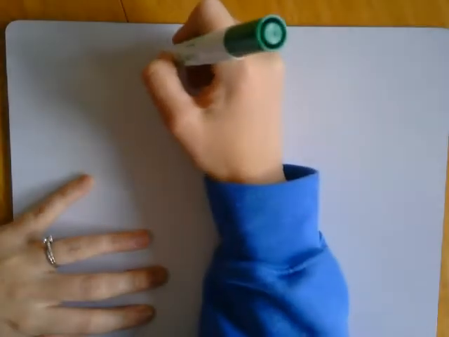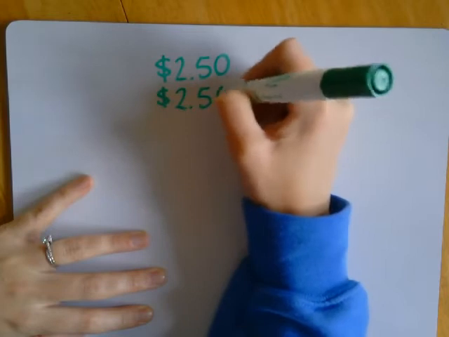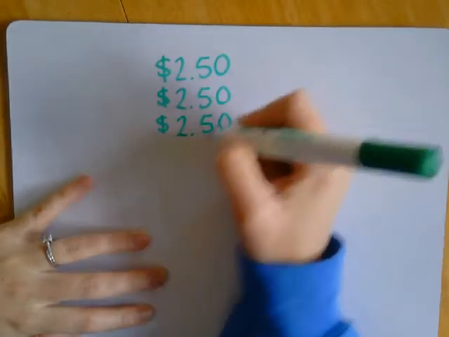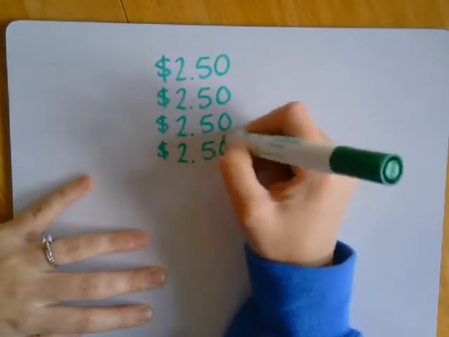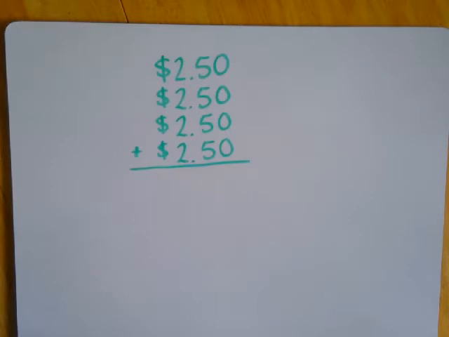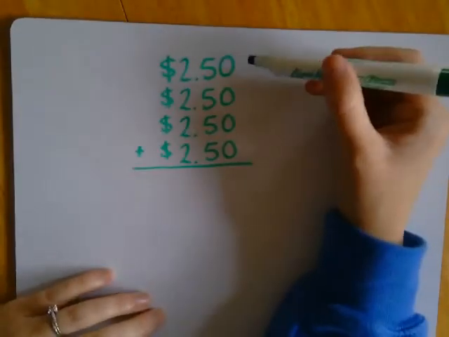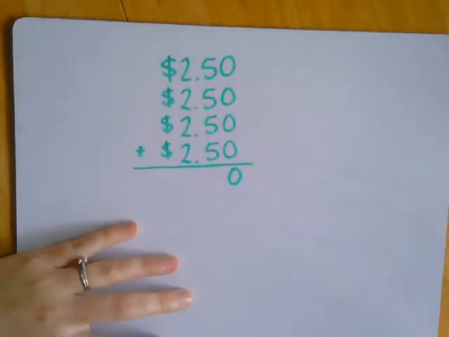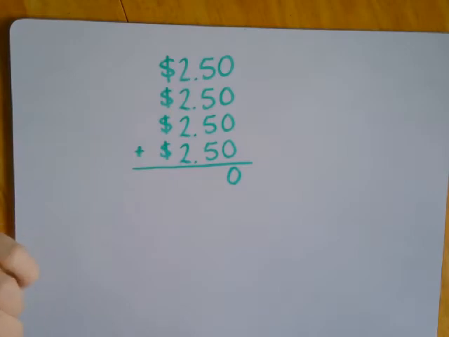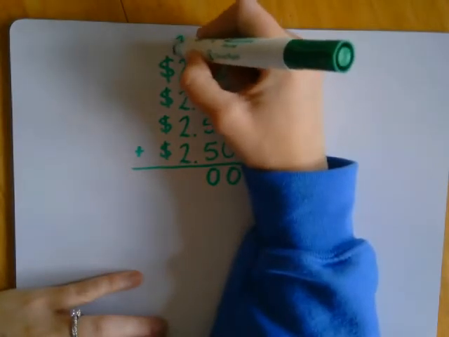All right, I know that he bought 4 books and they cost $2.50 each. So this is one way that you can do it. You can add all 4 books at once. Just like the last video, we start in the lowest place value. When we're dealing with decimals, this is the hundredths place. So if I add up all of the hundredths zeros, I still have 0. And then I move on to the tenths place. So I'm going to add all those 5s up together. So 5, 10, 15, 20. 0 stays in the tenths place, and the 2 gets carried over to the ones place.